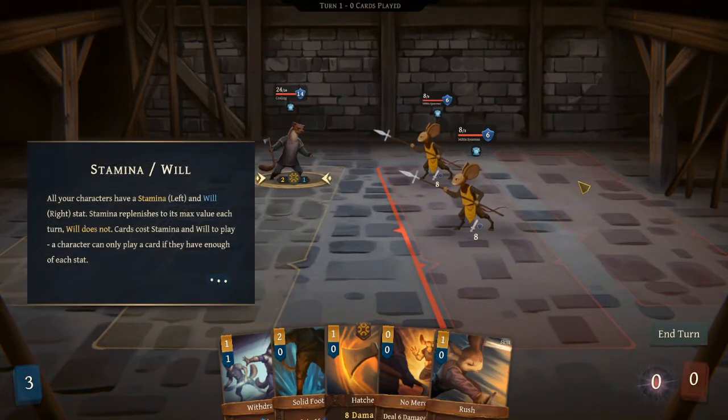Stamina and will. All your characters have a stamina, left, and will, right stat. Stamina replenishes to its max value each turn. Will does not. Cards cost stamina and will to play. A character can only play a card if they have enough of each stat.